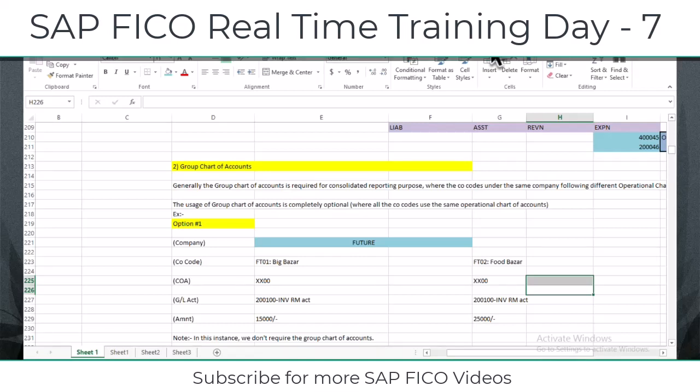I have taken inventory raw material account as an example. Inventory raw material account, or ICICI bank account, or another bank account, cash account, any GL account you can take. In this instance I have taken inventory raw material account. First write down and let me know once you are done. In option 2 I will explain it, so your doubt will be addressed. Still not clear, let me know.